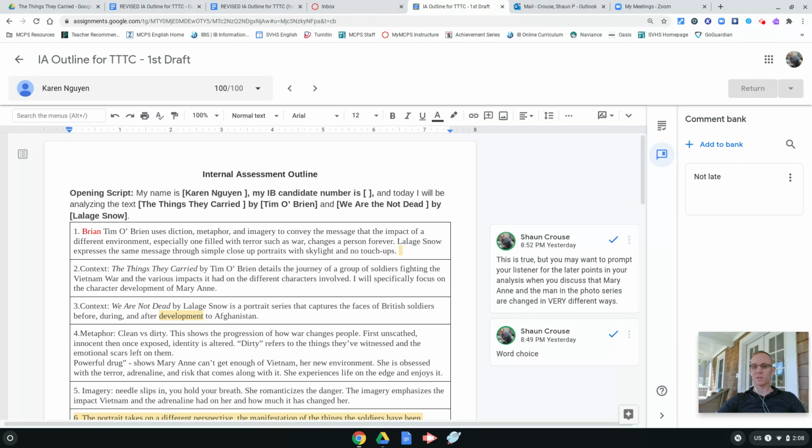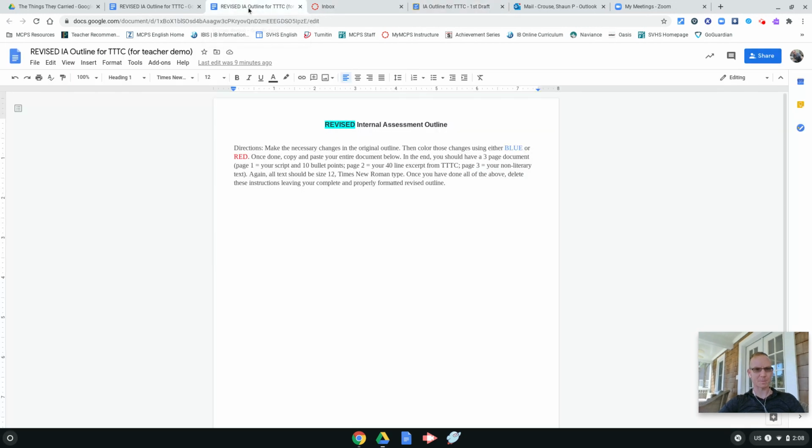Okay, so once all of that is done, you are going to be able to basically just copy and paste everything. If we go back and look at the directions, once you're done, copy and paste your entire document below. In the end, you should have a 3-page document. The first page is your script with the 10 bullet points.